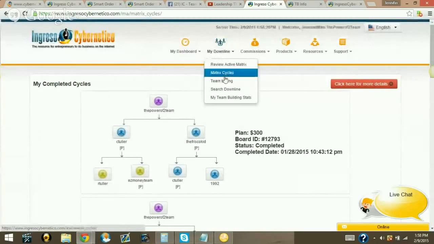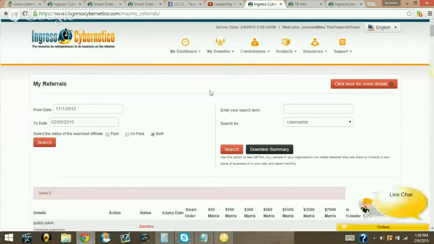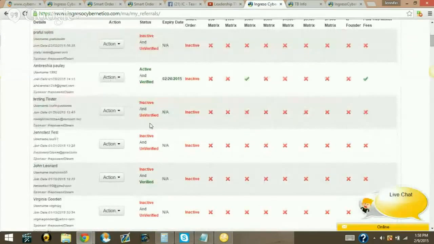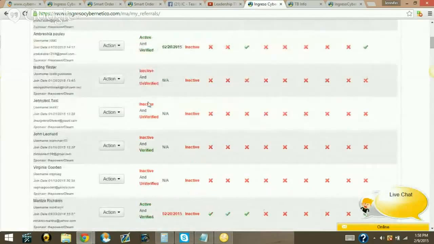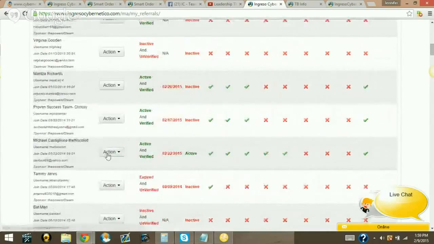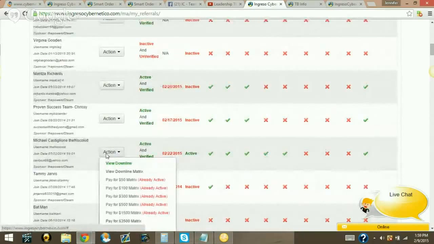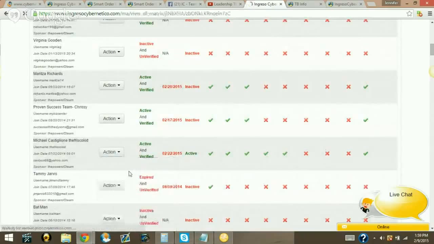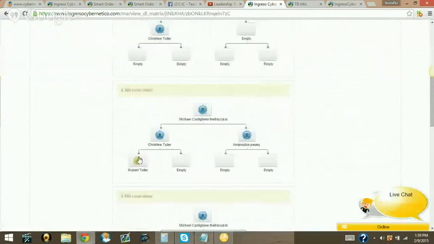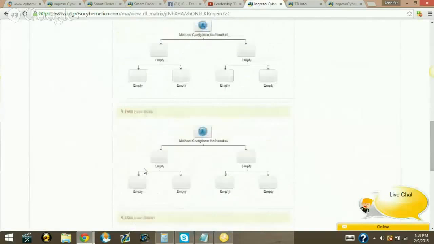Now, if you want to see your team, that's also under my downline, team listing. Okay. And right here, I do have a lot of inactives, but I do have a lot of actives. So what we're doing right now is working on getting a lot of the team, basically, putting the band back together. But because Michael is an active member, if I wanted to go down and say, what do Michael's boards or business centers look like today? All I have to do is click his matrix and it's going to show me what his matrices look like. And I go, okay, this is how far away he is.